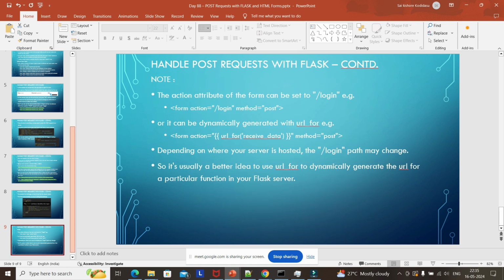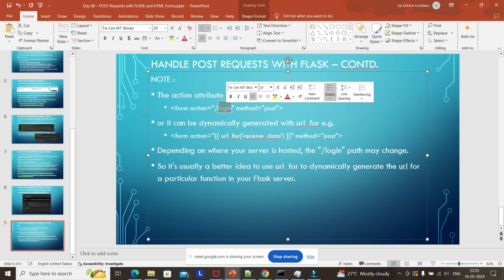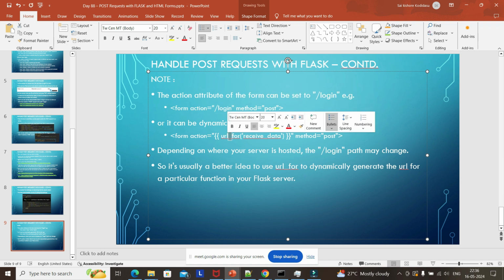Now, as of now we have given a fixed action, but if you want to generate it dynamically, or if you are deploying this app somewhere on a cloud server, then generally if you define the action as login, it might not work properly. So the best way is to get a dynamically generated URL.